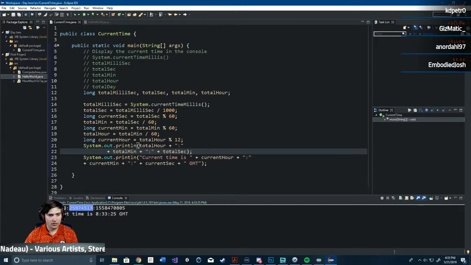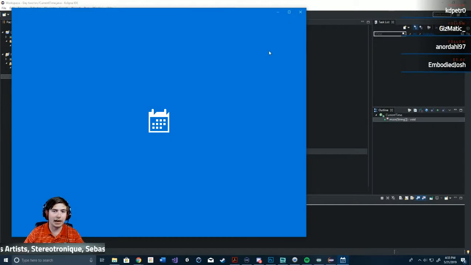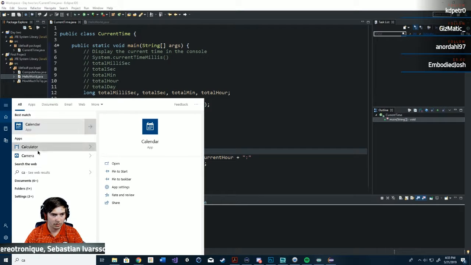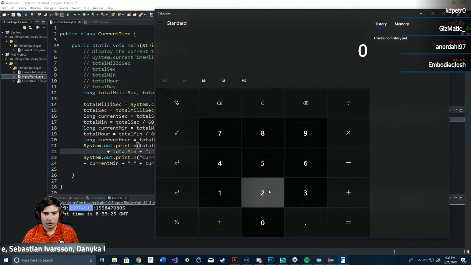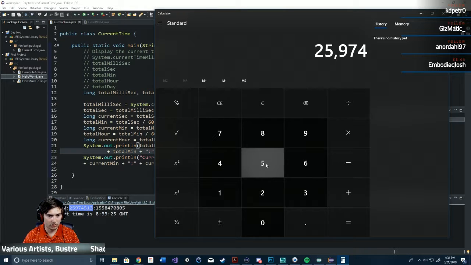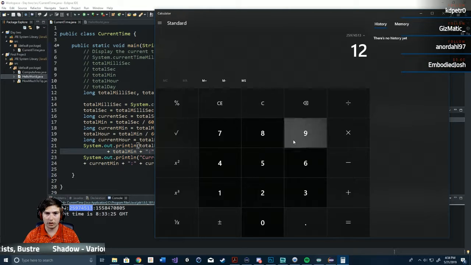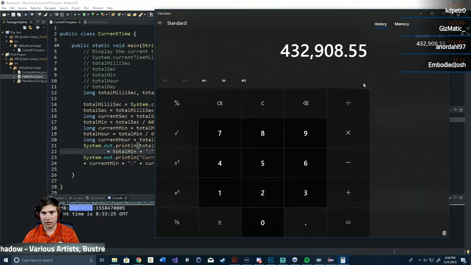Here, it does the same thing, but with 60. So if you take this number right here, let's get my calculator up. Not calendar, calculator. So if I get a calculator up here, and we do 2, 5, 9, 7, 4, 5, 1, 3, divided by 60, we get this.